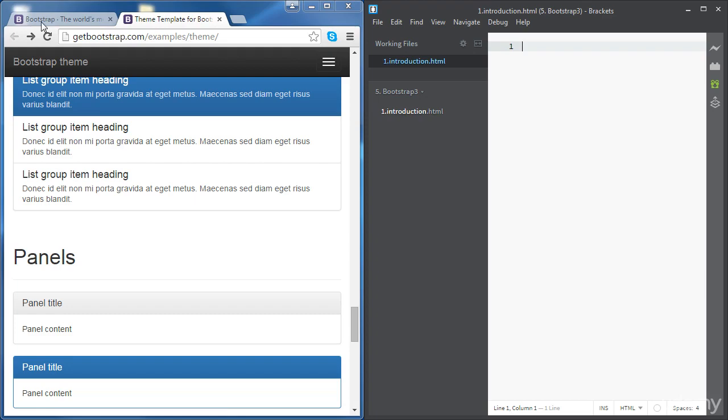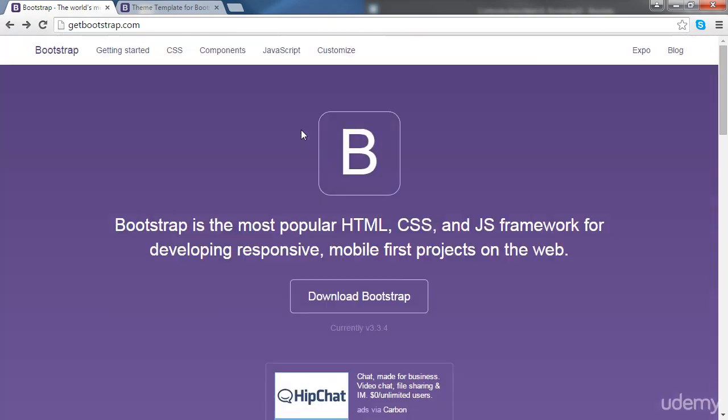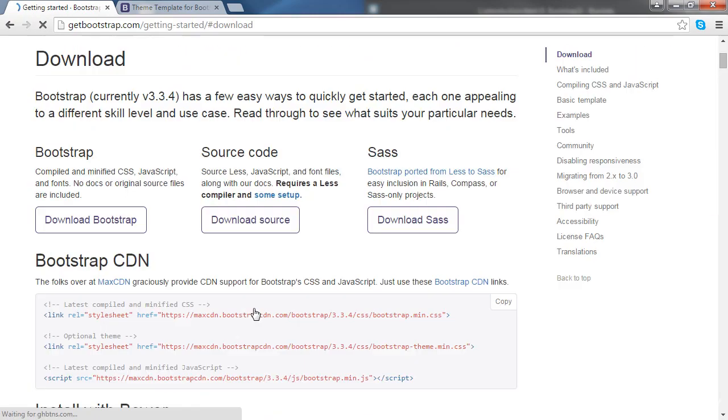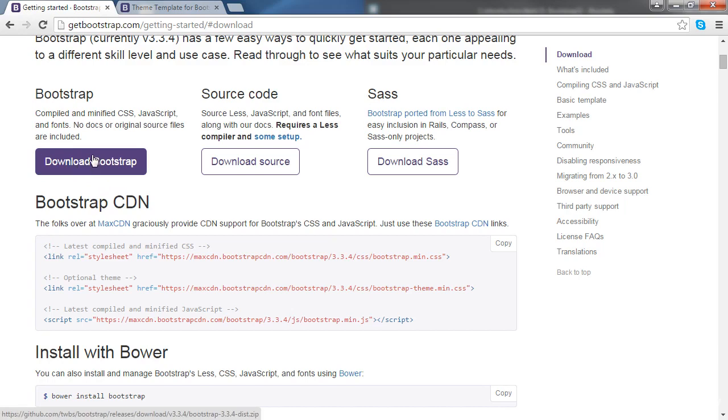Okay, let's go back to our Bootstrap homepage. So we can download Bootstrap straight from here by following this link. We've got several choices here. We can either use a CDN as we did with the jQuery UI, or we can just download the Bootstrap components from there. We're just going to go through the download route.